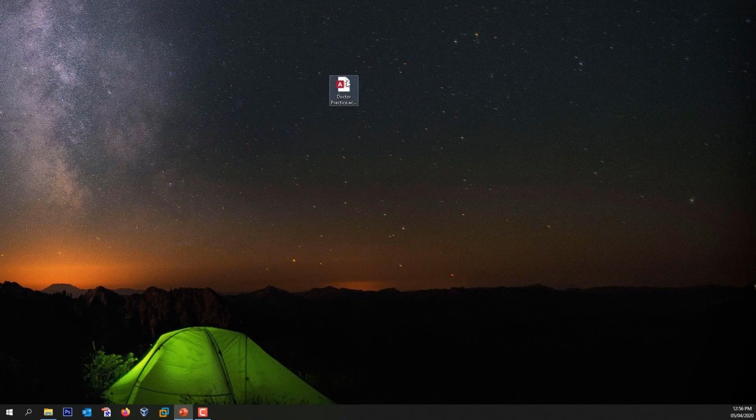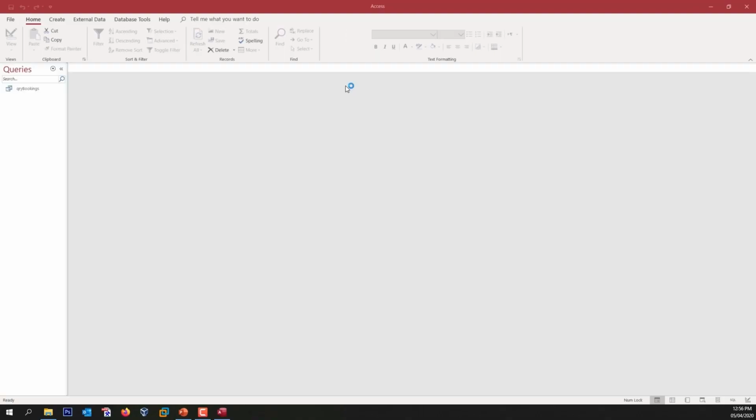So I want you to click on this. Now before you open it, just hold down the Shift key on your keyboard. Double click it. So what the Shift does, it unlocks the database for you. So I've unlocked it. Now I can go and work on the forms and the queries that I need to work with.